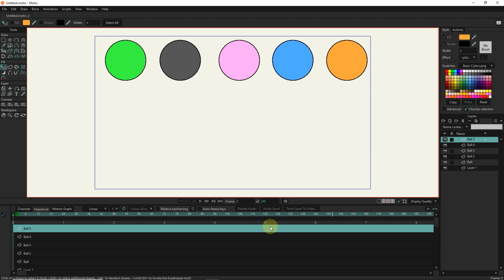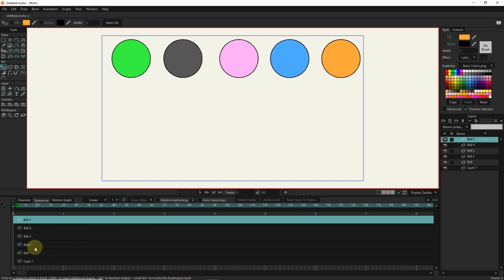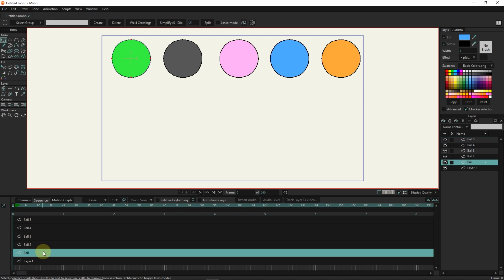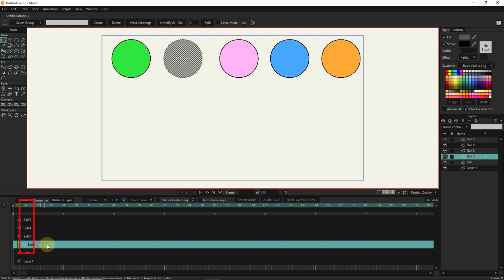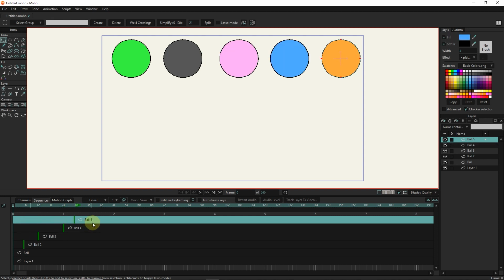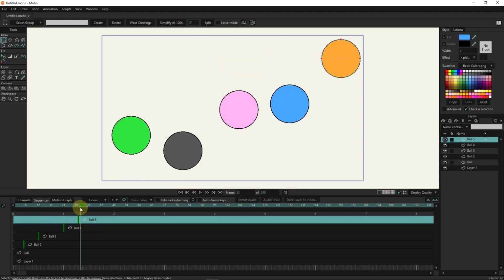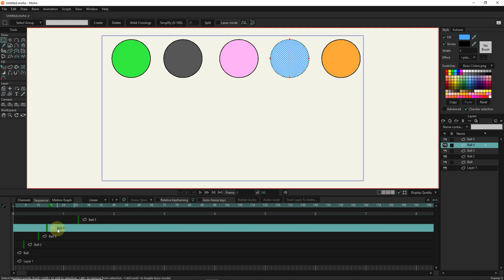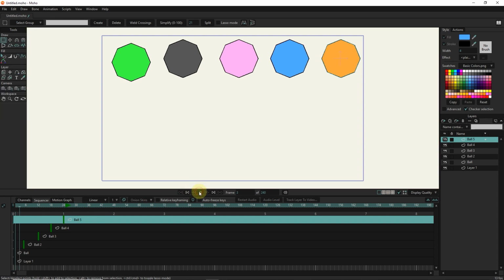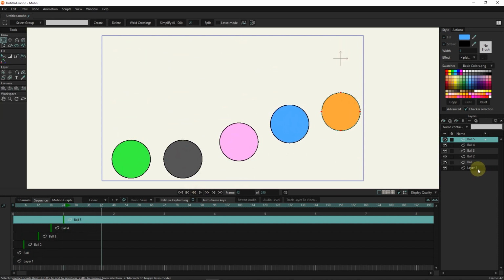So I enter the sequencer section, you can see that all the layers exist in this section as well. By left-clicking and dragging, I set the starting location of the layers over time. Now I press the play button again, you can see that the balls start to move in the time and frame that I set.